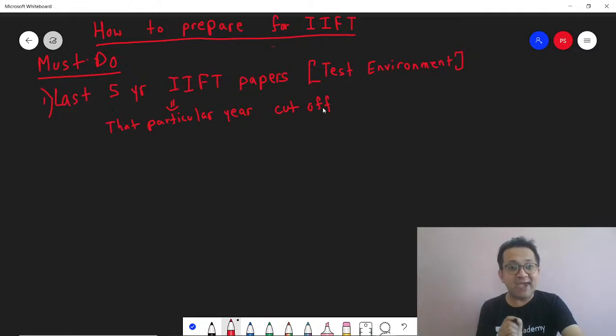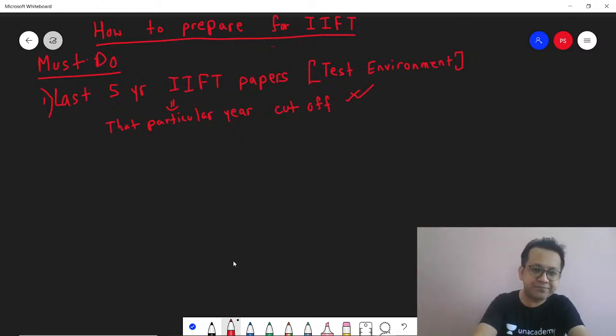Accordingly, you will get a fair idea of how many questions you need to answer on the day of your examination in each section. Because, as I repeat, many a time students clear the overall cutoff but fail to clear sectional cutoffs. Hence, you shouldn't fall in that category. You will not fall in that category if you solve the last 5-year IIFT papers, at a minimum.